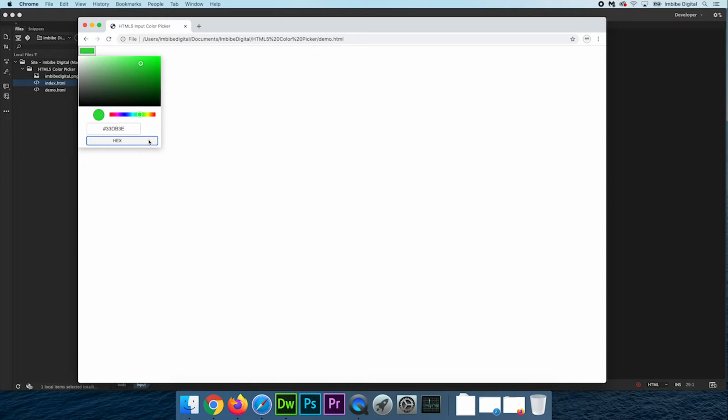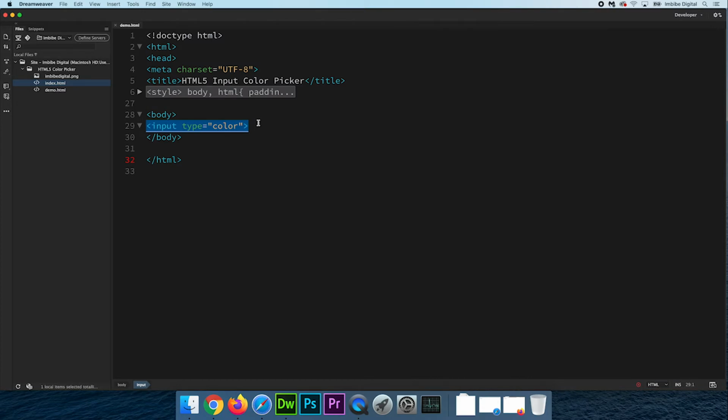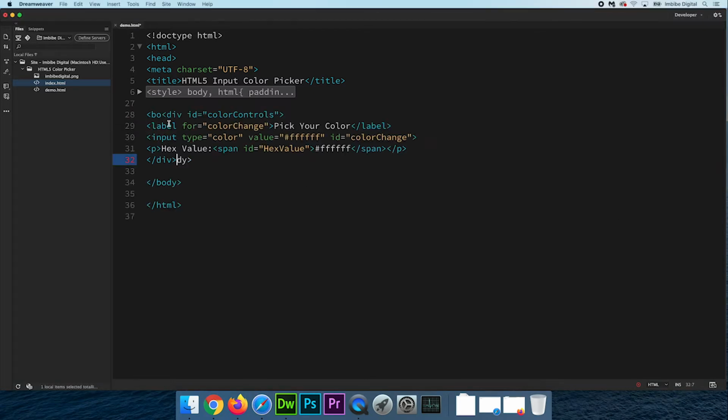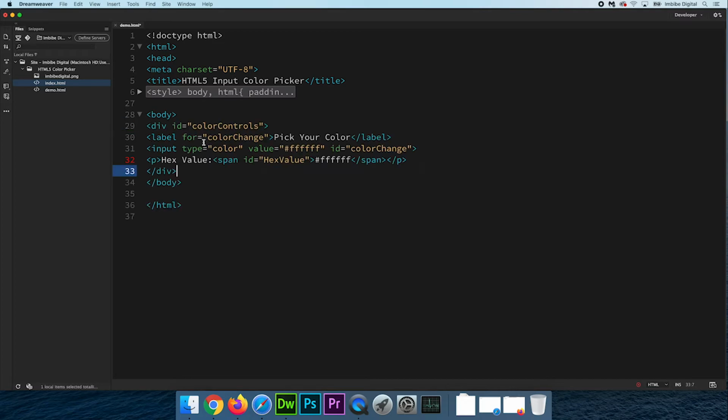But what we want to do is take this a step further and actually use these values, or this action of using the color picker, to change the color of elements on our page here. So I think what we're going to do is change the background color of our web page here using the color picker. So I'll go back to my editor, and I'm going to clear this out. I'm going to paste in some other code here just for time's sake, but I'll walk you through what it is. There we go. That's the code I meant to paste.